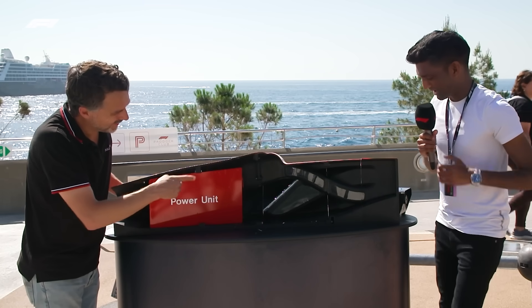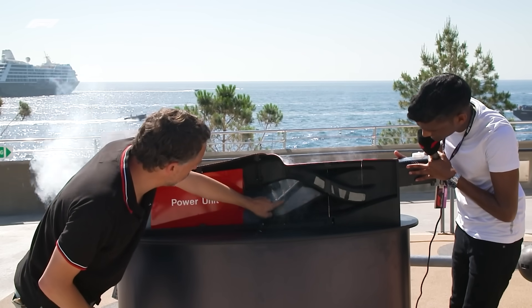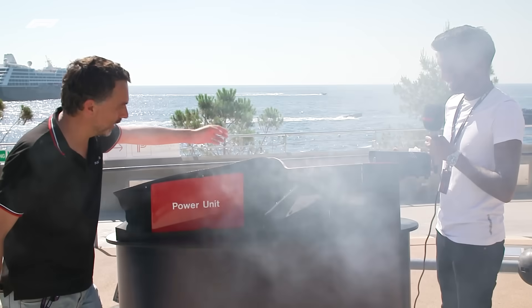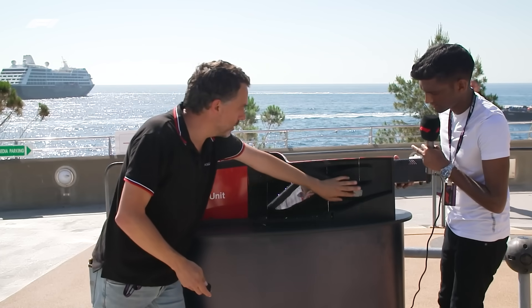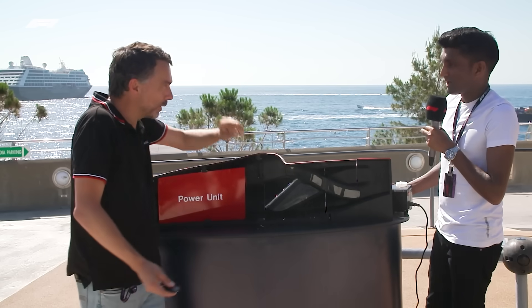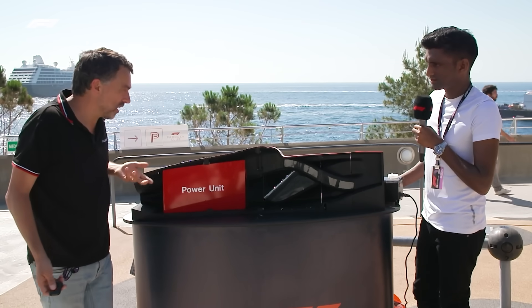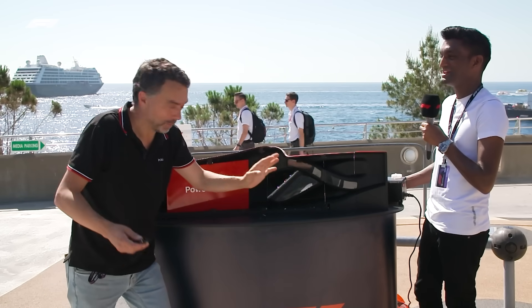Let's blow the air again — through the radiators, the main inlet, the big one. We see the air going through here and all around next to the power unit, to the back of the car, exiting on the top as well. Now, the important one — this inlet — is a guess. There are no images; we cannot see what's going on inside because this is inside the chassis. I've never seen how it looks inside — it's my guess. Teams want to keep it secret. We know there is an inlet and an outlet — what is being cooled inside, I don't know. It's all built as a guess; maybe it's close, maybe it's far. Maybe someday they will say Albert, you are wrong.